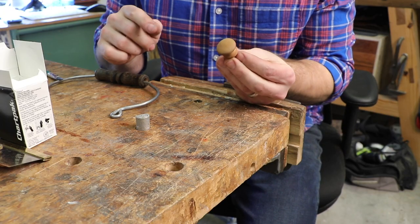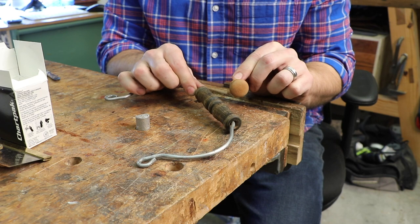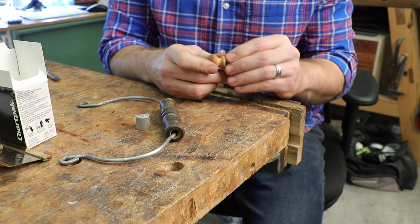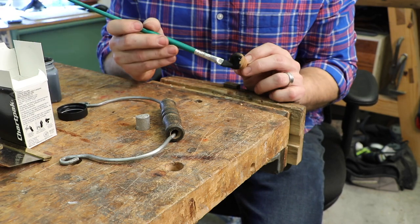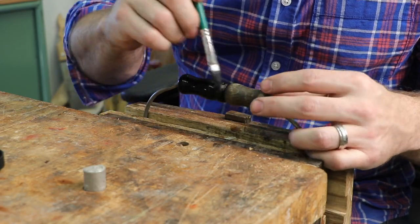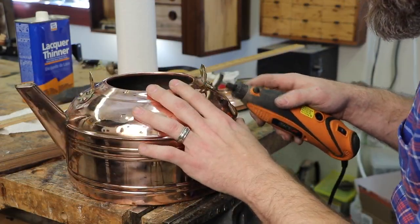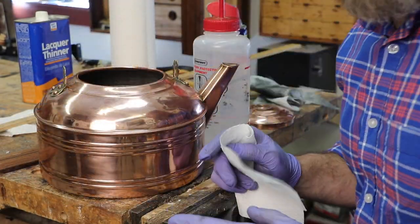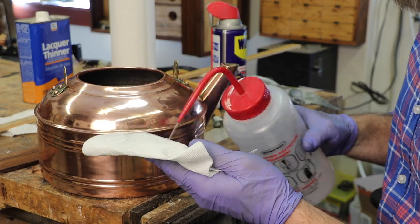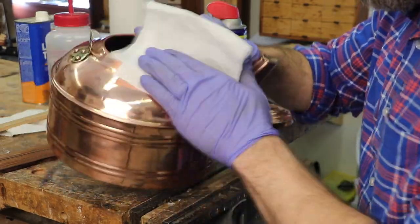The tea kettle is drying — I got a coat of lacquer on it. I got the knob and the handle, and I'm just going to put some India ink on these and stain them black, then clear coat those as well. This shouldn't take long — we'll knock these little fellas out. Polishing done. I've got most of the rouge off. Last thing is I'm just going to degrease it with a little bit of acetone, then put a coat of lacquer on it. Clean this off, spray it down.